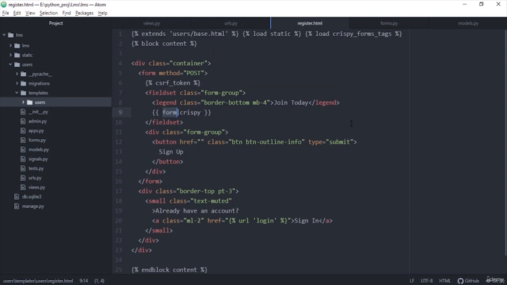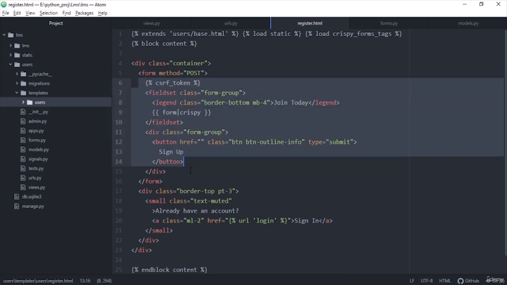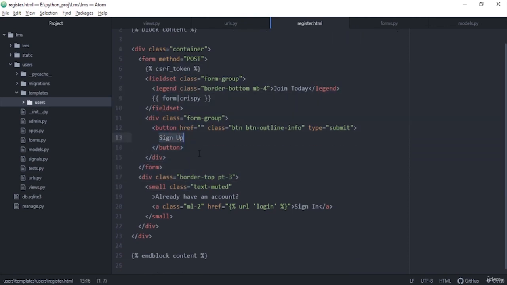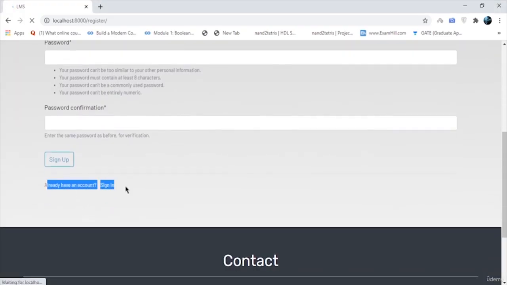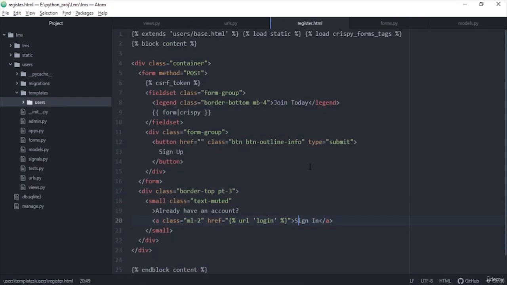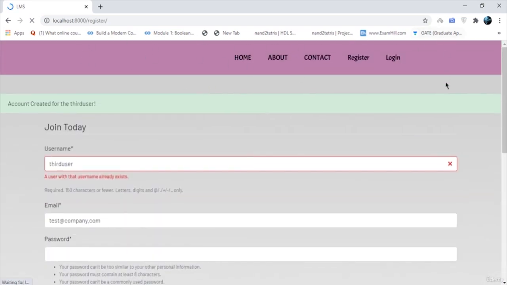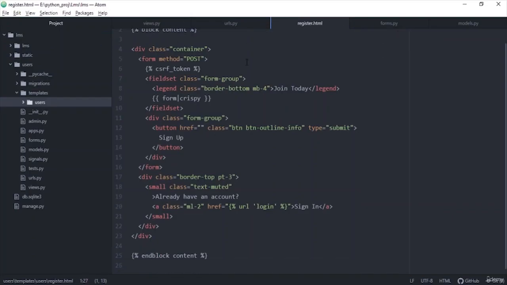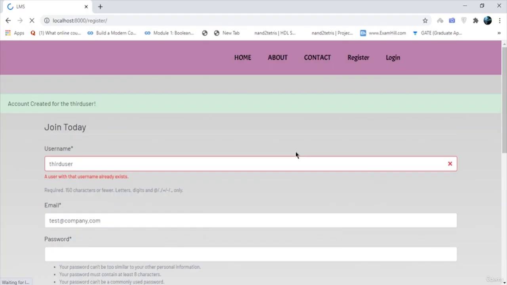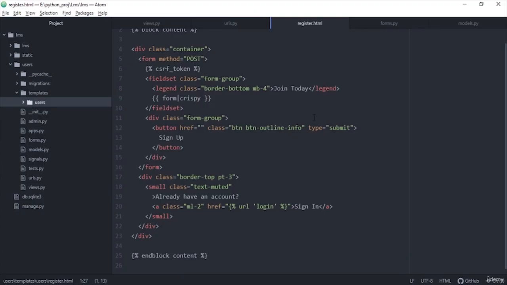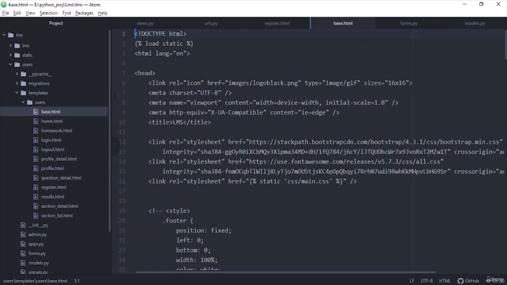The front end just has a sign up button, and if they already have an account, a sign in button for the user to use. Let me talk about the base.html here. You can see this contains all these pages, but I have not included any navigation bar or footer here, because I want to use them in every other page like login and so on. So I provided everything in a neat, simple single file called base.html.